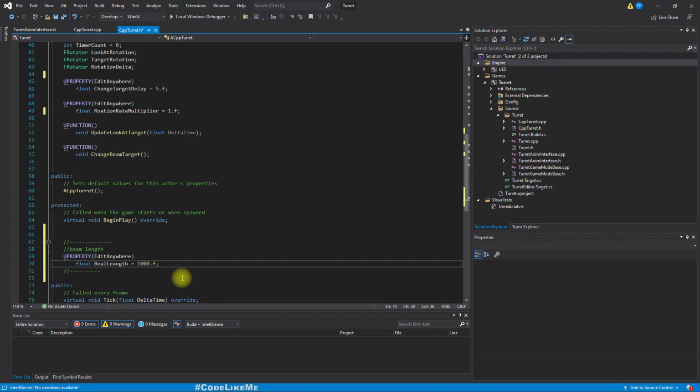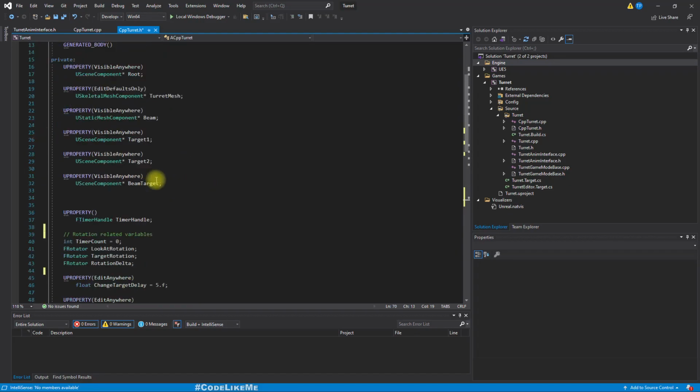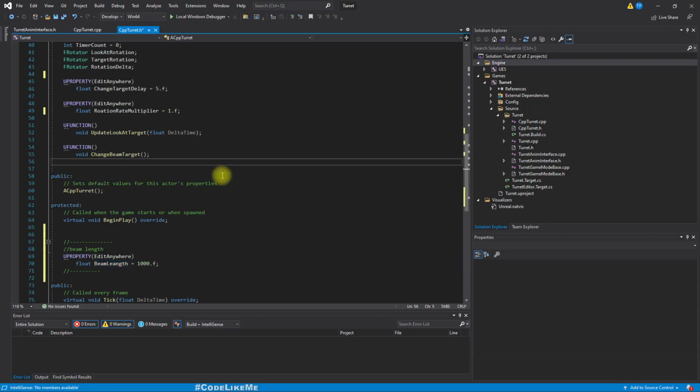Right, and we need another function to set the length of the beam. Oh, this should be BeamLength. And I think having that function in the private area should be enough.